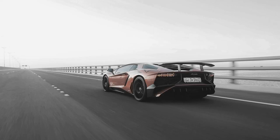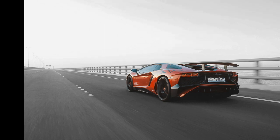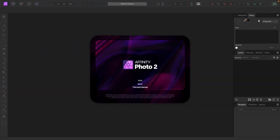Adding spots of color to a black and white image can make for an interesting effect, and it's easy to do. I'll show you how. I'm using Affinity Photo 2.0.4.